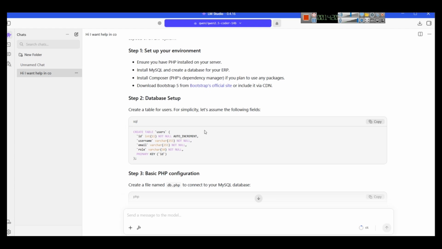But for local tasks, for something that you cannot upload to ChatGPT or Claude but still need help with, you can definitely use them, and it stays local.